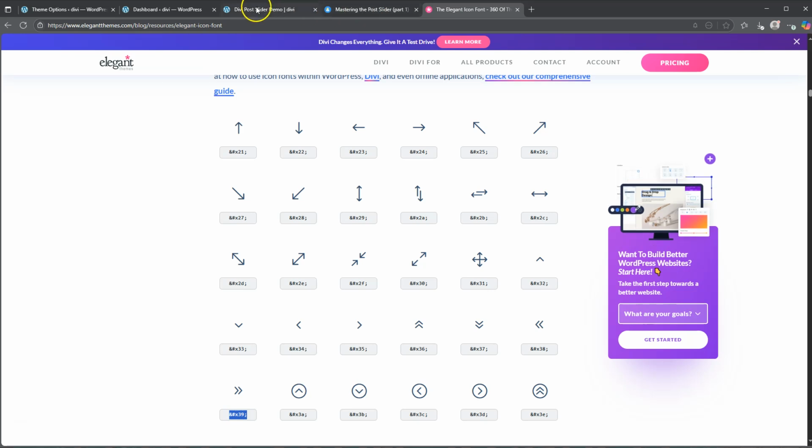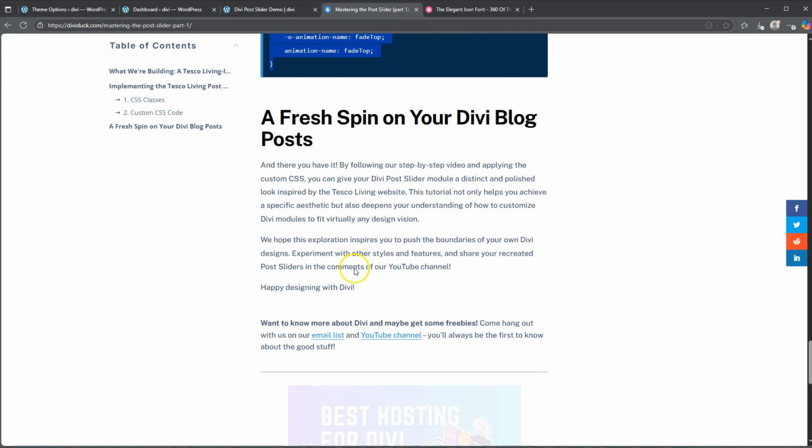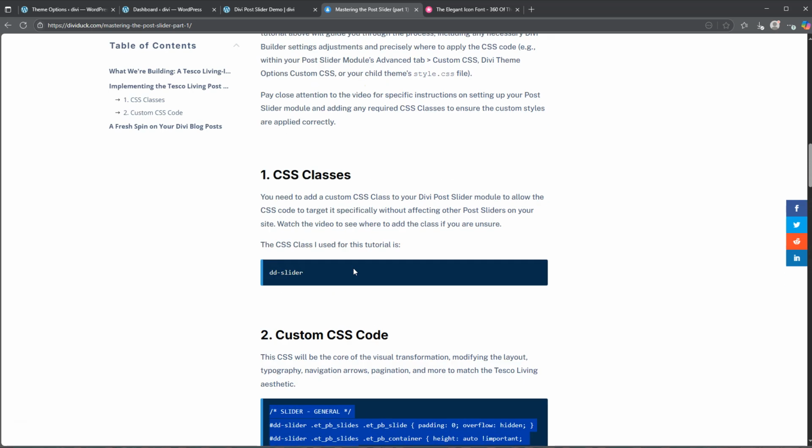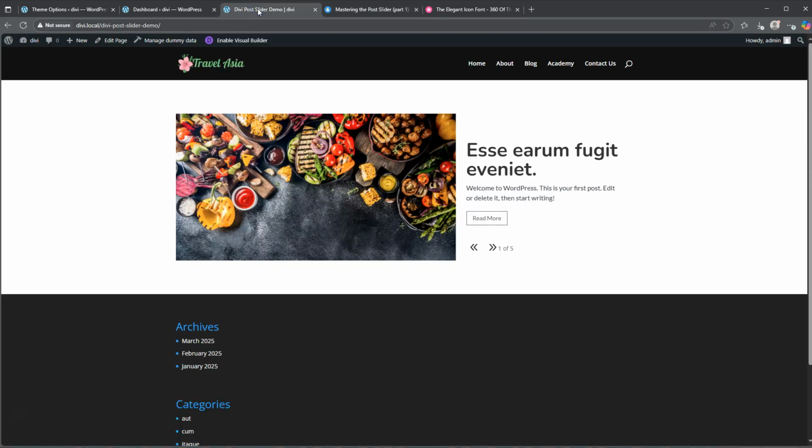Okay, and that is it. If we go back to the article, that's it. That's all you need to do in order to create quite a cool post slider effect. Well, not effect, but template design for you to make use of in your actual website designs. I hope that this is useful for you, and that you'll be able to use this quite easily in projects going forward. And if you do, please do come back and share it with us here so that we can all go and see how you used it and we can learn from each other.